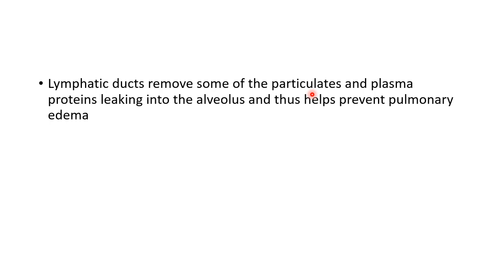So there has to be a way that the body has to remove these particulates and plasma proteins. And so that is the work of the lymphatic ducts. If the lymphatic ducts are overwhelmed, they are not able to remove these particulates and plasma proteins, pulmonary edema will occur, meaning the space inside the alveolus will be flooded with fluid. And that fluid will increase the distance that the gases will have to diffuse to. And that will prevent oxygenation of the blood.